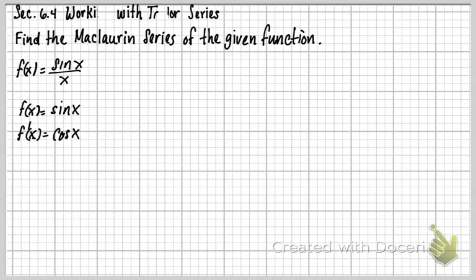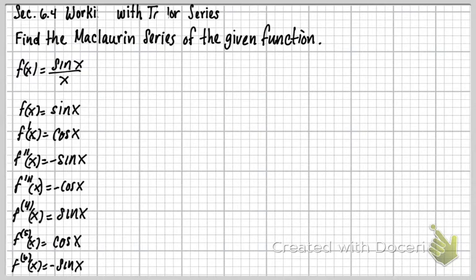And the next one is going to be f double prime of x, and that's going to equal negative sine of x. Now I'm just going to run through a few more so you can get an idea of what these look like. We need quite a few of these sine of x's because you're going to see that every other one is going to be 0 when we actually plug in 0. And that's what I'm going to do for each of them. I'm going to do f of 0, and that equals 0 for the first one. And then f prime of 0, and that's going to equal 1.